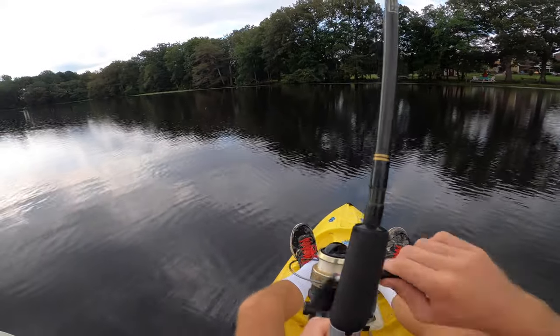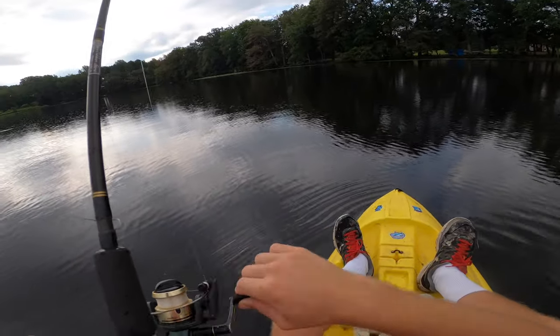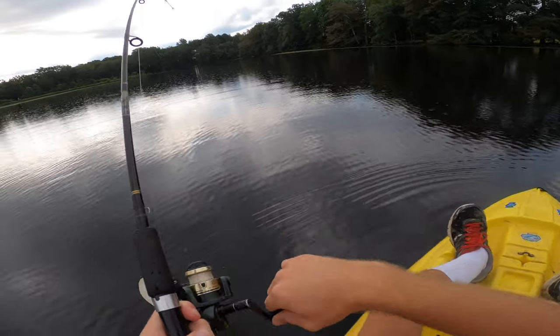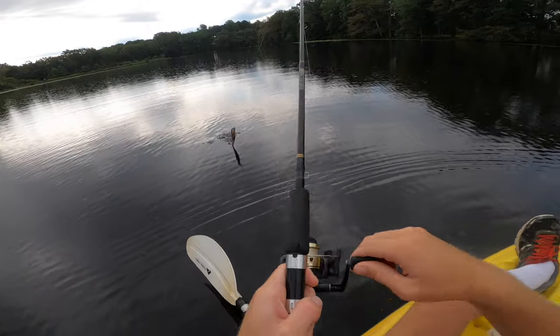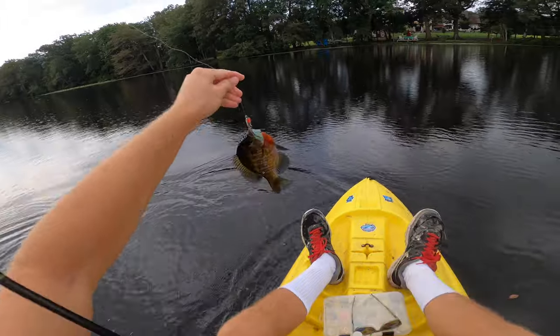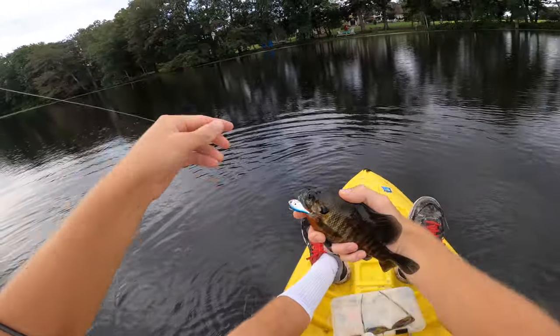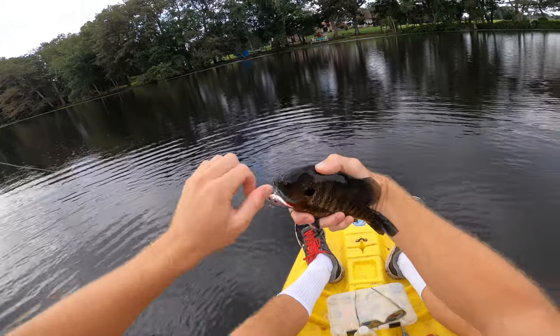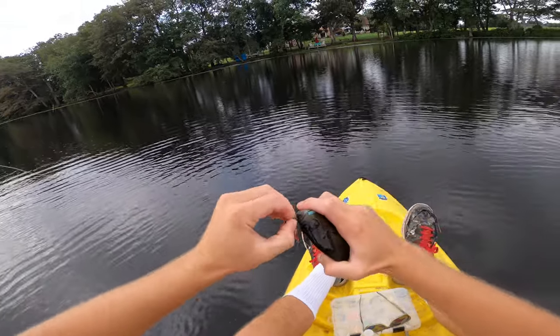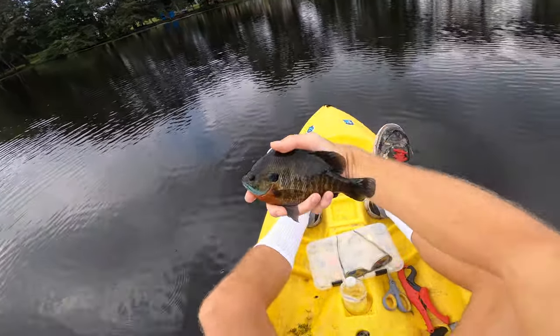There we go. Finally got one on here. All right. He's running right towards me. Okay, little fight in him. Bluegill. Hey, I was just saying, man, I will take whatever I can get. And I got a big, beautiful, healthy male bluegill right there. That's a slab, guys. Absolute slab. This guy might have saved the day right there.